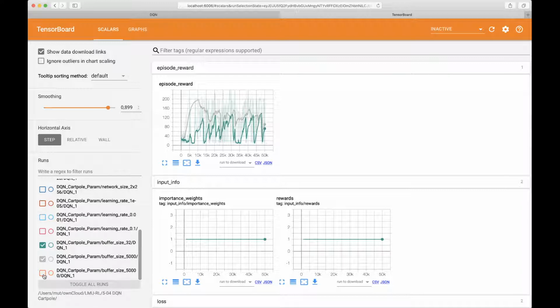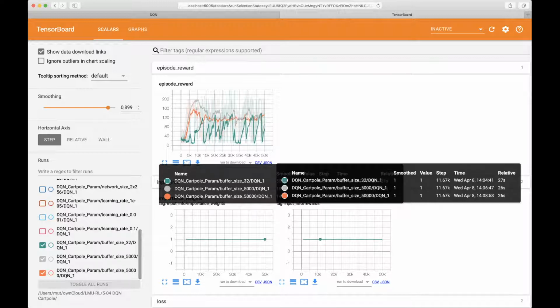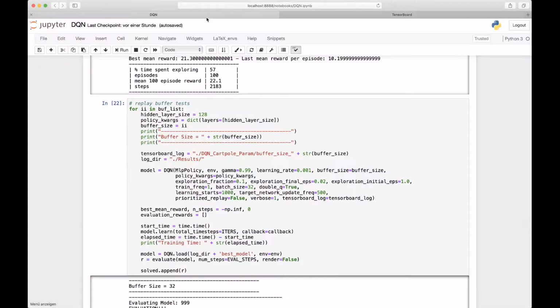And you get similar behavior when you use a buffer that is too large. When your buffer size is too large, you have experience in your memory that you always keep on sampling that is very old. So there is experience in your buffer that is not really necessary for the current experience of your agent. So you just reuse old experiences from before, which in turn leads to the fact that you more unlikely use the freshest experience. So what you see is you see different buffer sizes, and you see that there's also a big variation in those two.